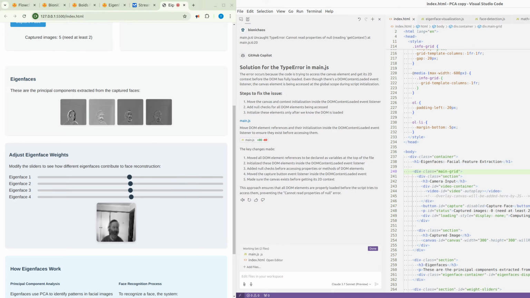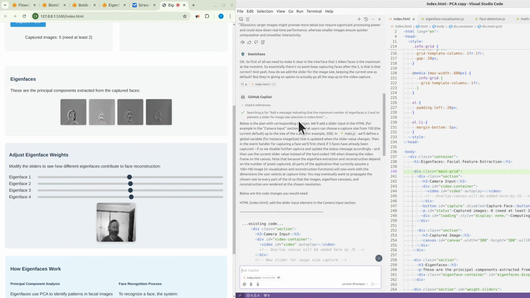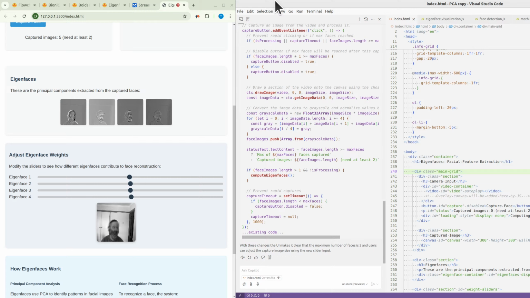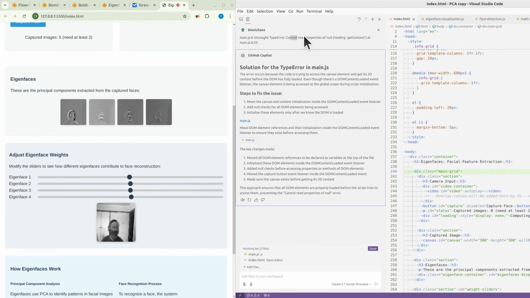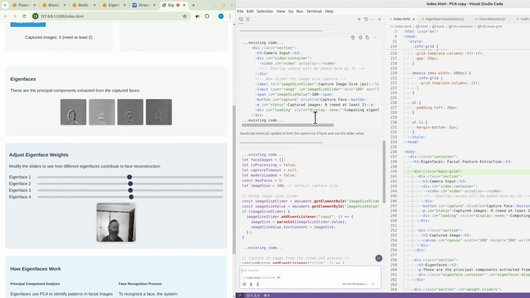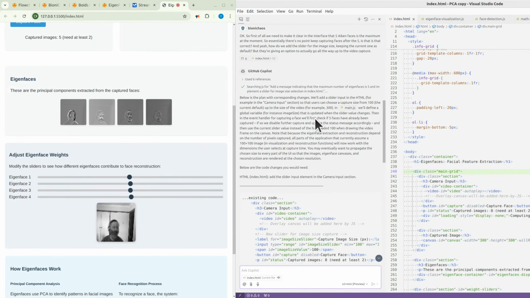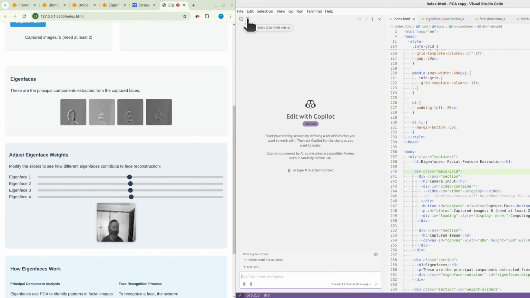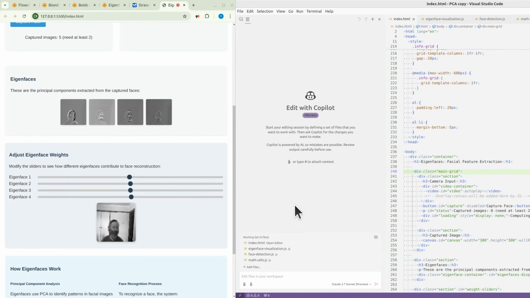Yeah, we're having trouble changing things. So we have a powerful model, 3.5 Sonnet.